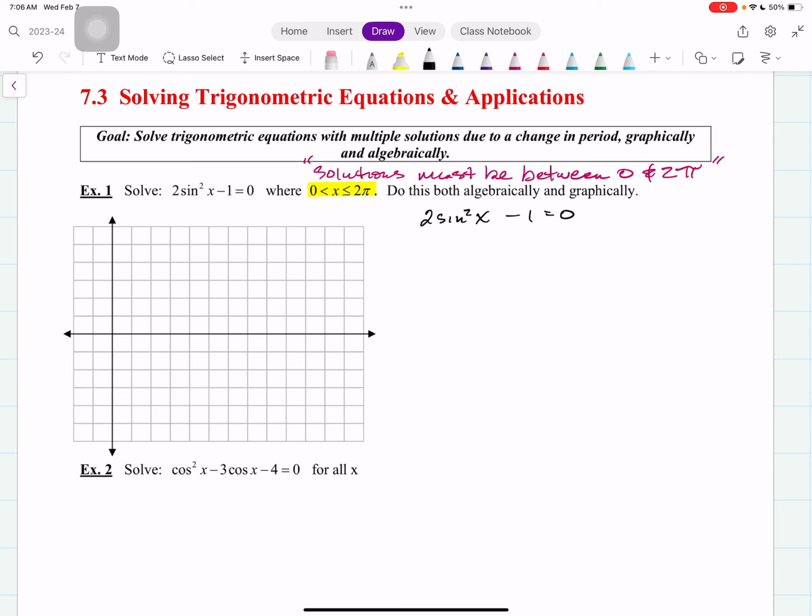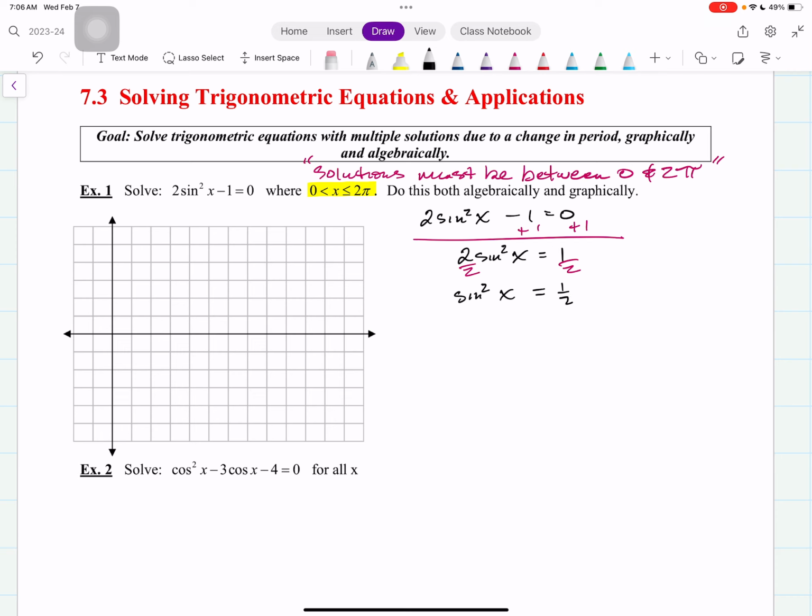When is that true? What we want to do is isolate the trig function. So we're going to do some basic algebra here. Think simple. We're going to add 1, nothing too shattering. So we take 2 sine squared x and set that equal to 1. My goal is to isolate the sine function, just like you would in any algebra problem. You isolate the variable. In this case, the variable is a function, the sine of x function, and it's being squared. So at this point we want to divide by 2 so you can isolate your function. And what do we get? We get sine squared of x is equal to 1/2.